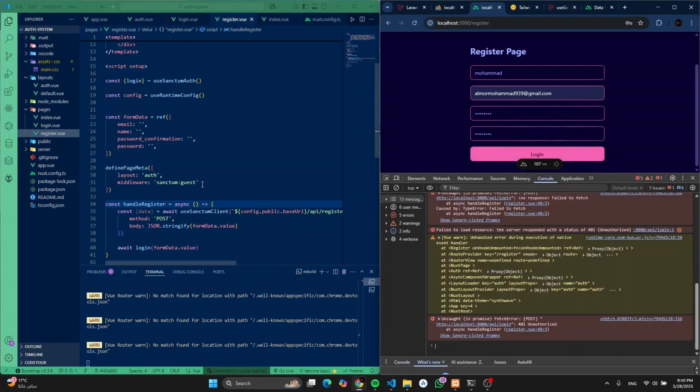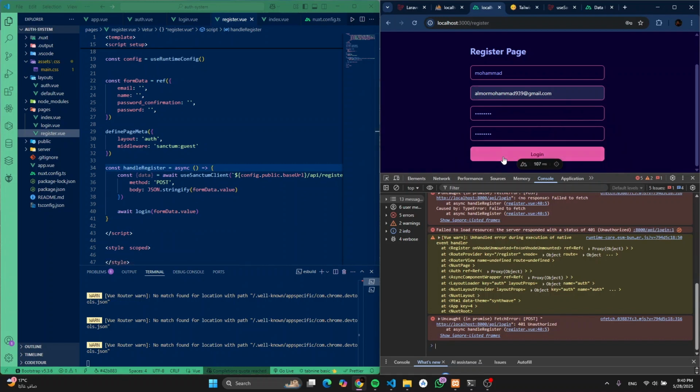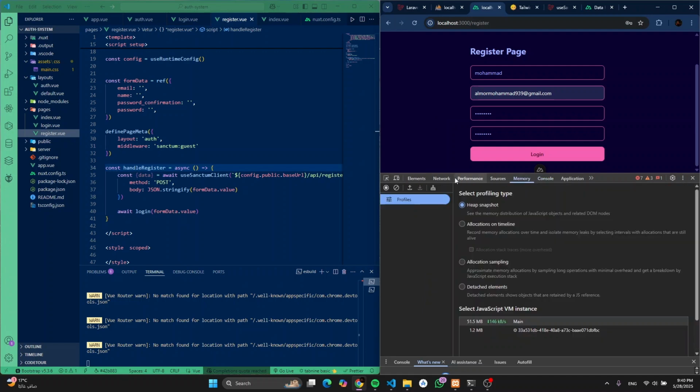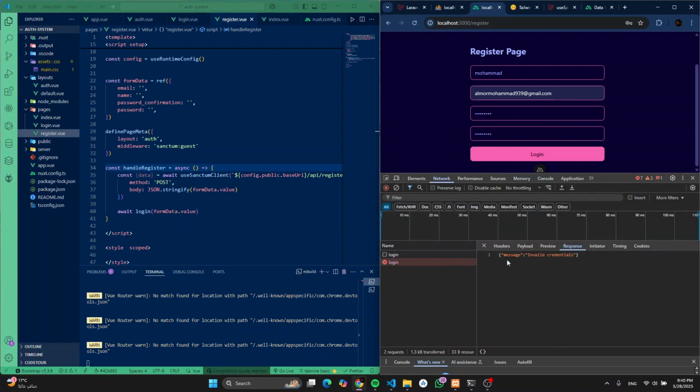Okay, no, I'm not logging in now, I'm registering. How is it unauthorized? I can't understand, to be honest. Review the credentials. Yeah, I know it's invalid credentials because it didn't even call.